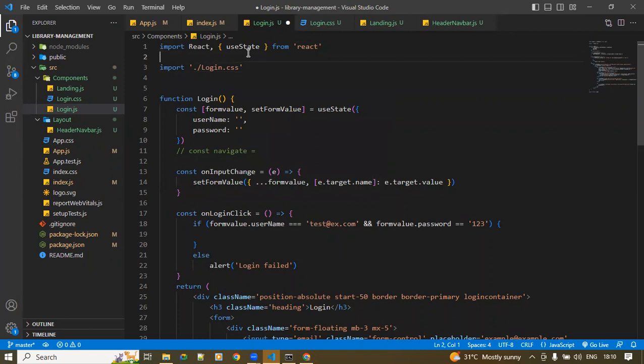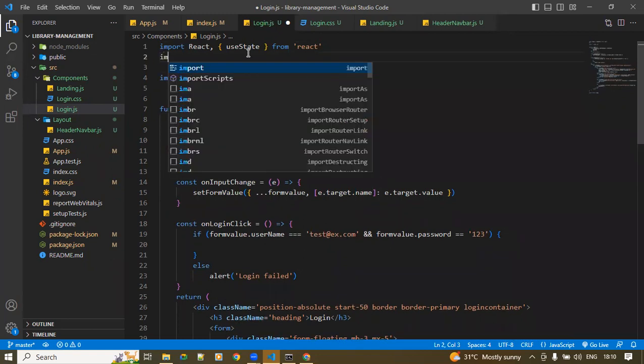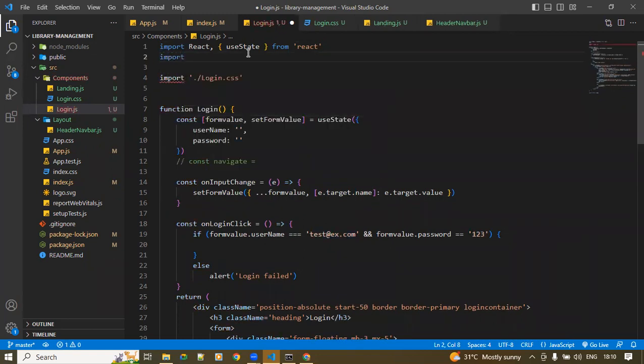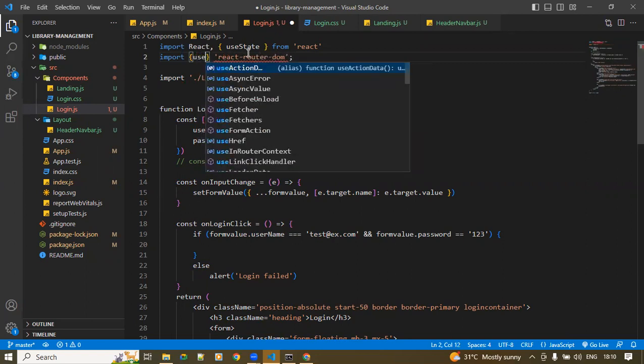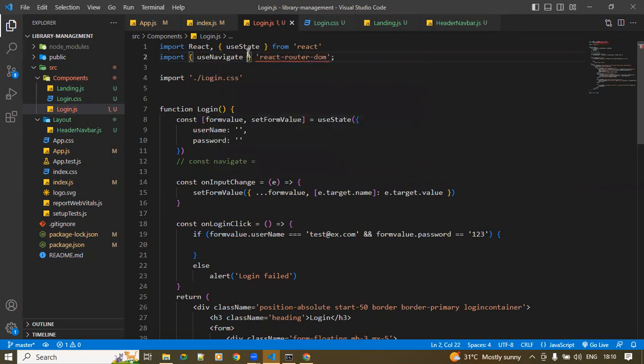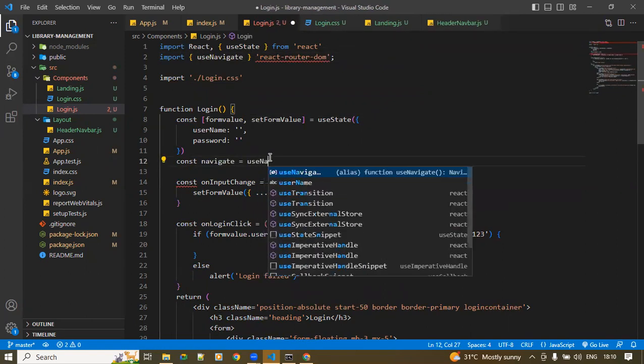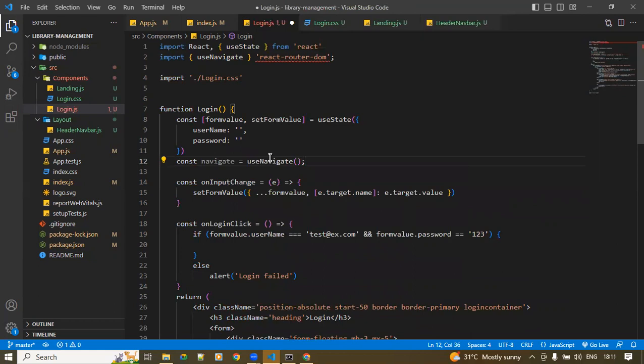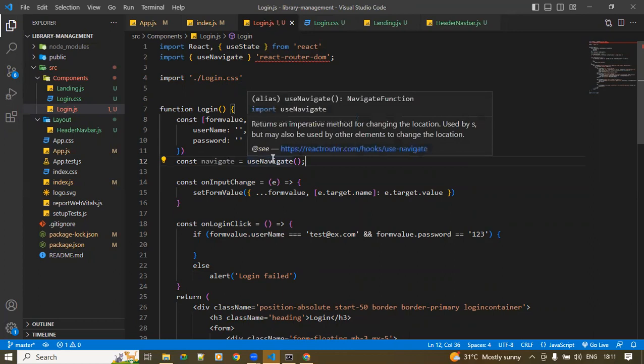Please write the library name first to avoid spelling mistakes, to get the auto suggestions. Here I use navigate. Here you can see, so we say navigate equal to useNavigate.